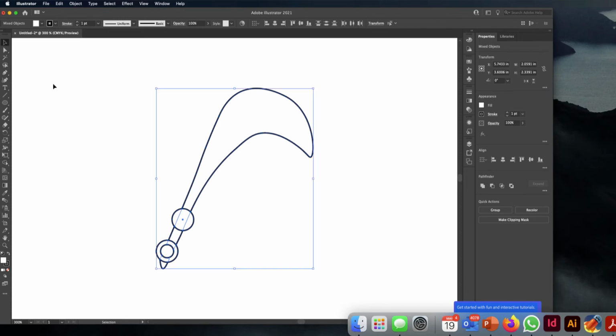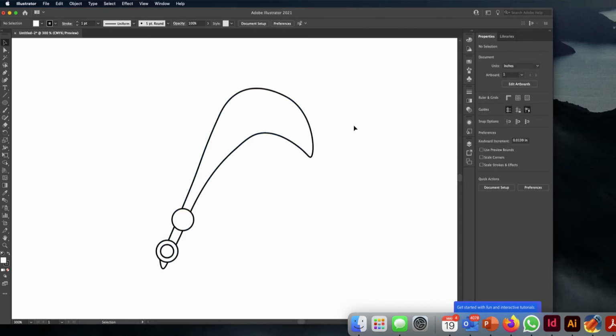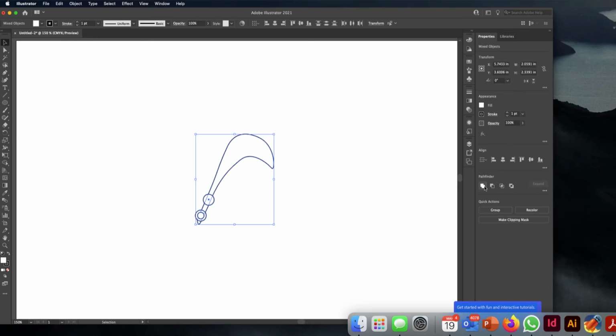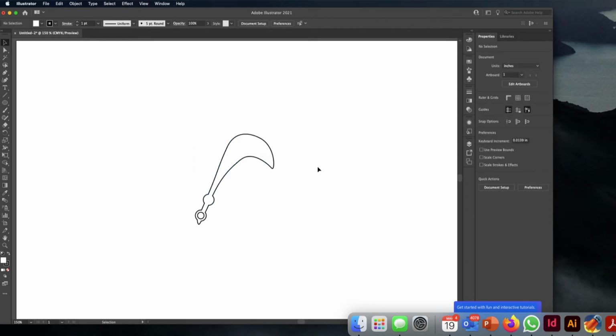Okay, so it looks good now. Okay, so I'll just zoom out, and then select everything, and then on the Pathfinder I'll just click unite to create a compound shape, right? Perfect. Now our sword is taking shape. Okay, not perfect, but it looks quite okay.